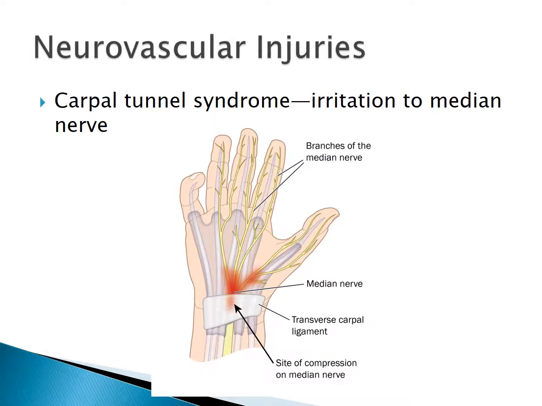Repetitive motion and holding the wrist in a flexed position for long periods of time are common causes of this condition. Treatment involves improving flexibility, decreasing inflammation, and adjusting activities. Surgery is required in some cases to decrease the pressure on the median nerve by releasing the transverse carpal ligament.